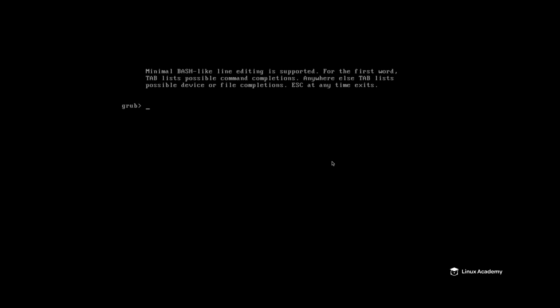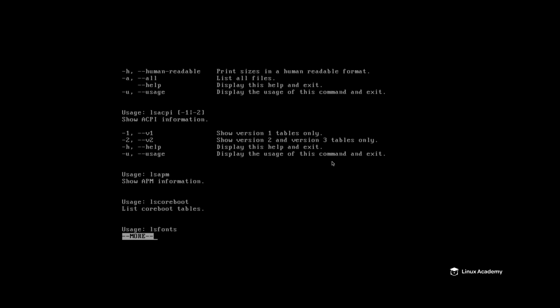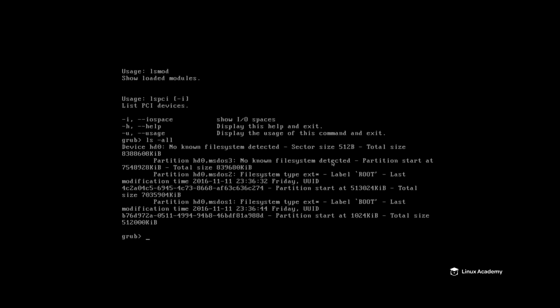Now the question is, how do you find the UUID of the proper partition? And that's where the ls command can come in handy. We can use ls -l -a -l, and that will give us for each partition the UUID of the file system. So you notice here that the second partition in this list, partition HD0 MS-DOS2, the label root is clearly shown, but the UUID is specified there, as well as where the partition starts and where it ends.